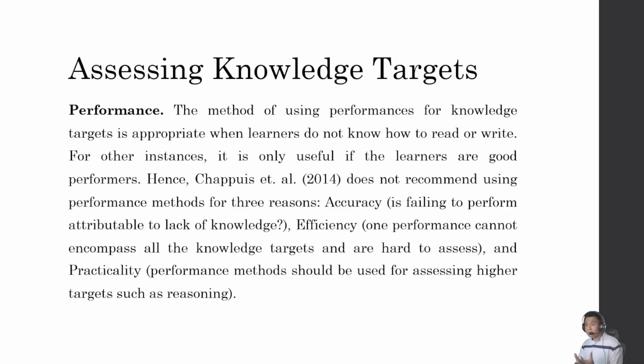A performance uses a combination of all of your knowledge, but it cannot always assess all types of knowledge. Okay? And also practicality. When you're doing performance, of course, this is a mixture of all the targets. Okay? Yun yung napag-usapan natin last time. So how can you use performance to isolate the assessment of knowledge target when in the first place, ang performance ay combination ng knowledge, reasoning, and skill. So hindi po maganda yung combination ng knowledge target and performance targets.